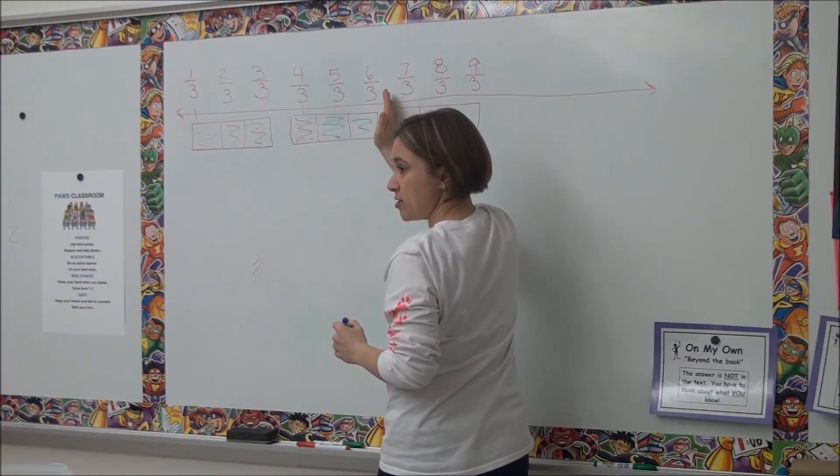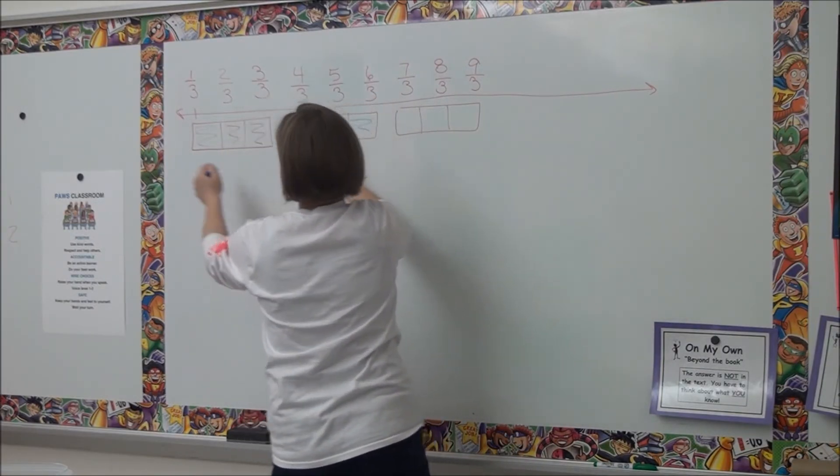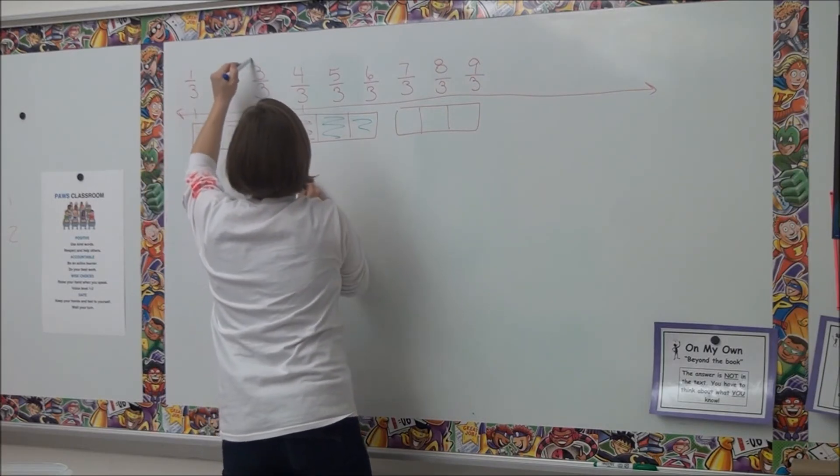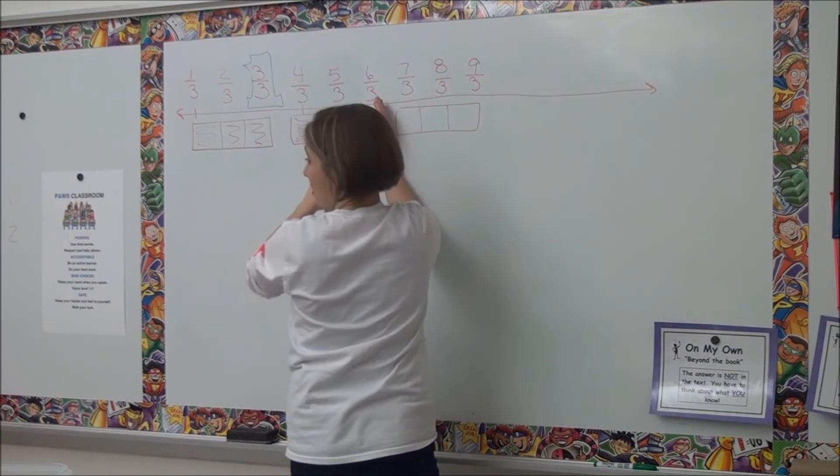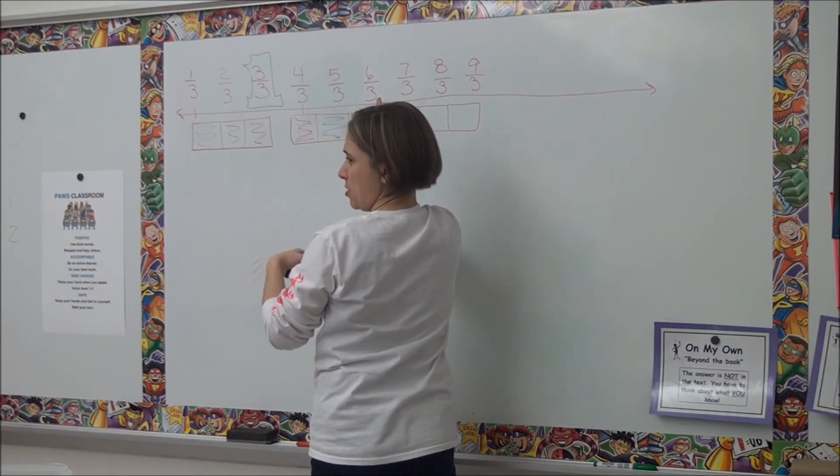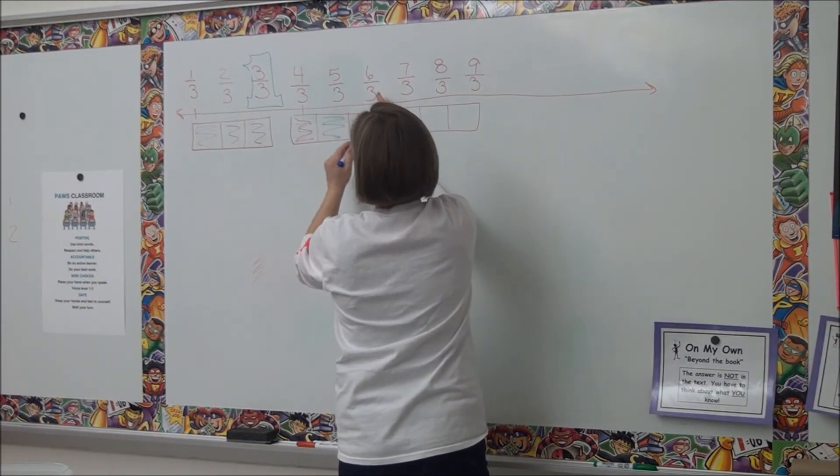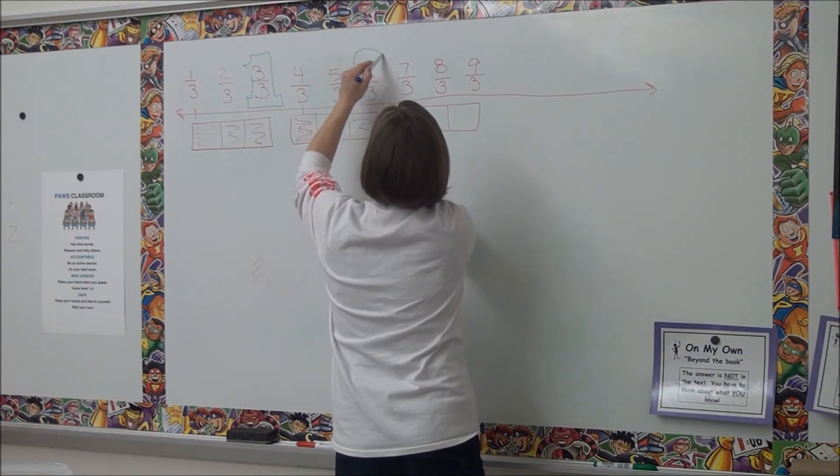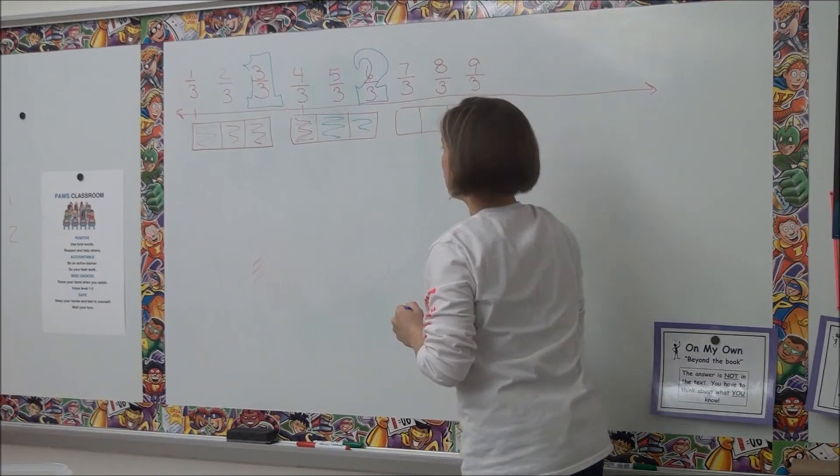How much do I have when I get to six thirds? Two thirds. I have, yeah, I have six thirds. But look, pretend that's a wrap, pretend that's a candy bar. I've got one whole candy bar. And if I get up to six thirds, how much is six thirds equal to? Two whole. All of a sudden, I have two holes. Okay.